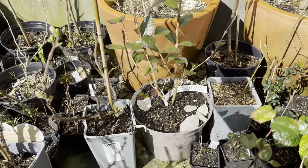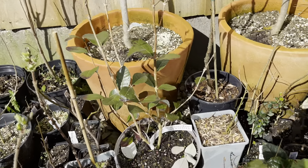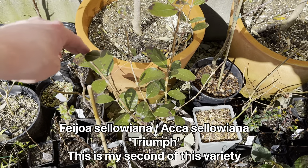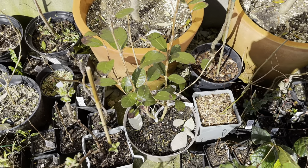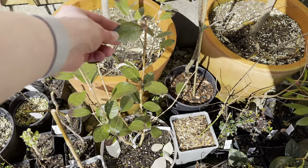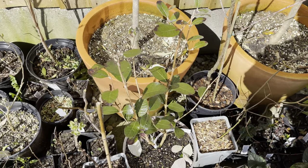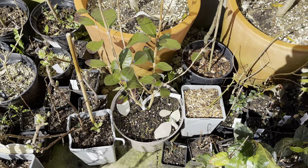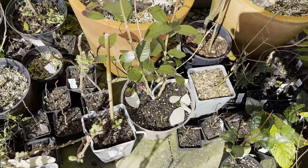I know I've probably gone on too long in this video already - I said it was going to be a short video, but I thought I might as well show a few more things. This is another Pineapple Guava - a new one I got not that long ago, Triumph variety. It has dropped quite a lot of leaves recently and it's not cold related I don't think, because this wasn't outside during the cold weather - I only got it after all the frost and freezes we had. So I think it's more rain or excess moisture that's probably caused it, but I'm sure it'll start to push out new growth soon.